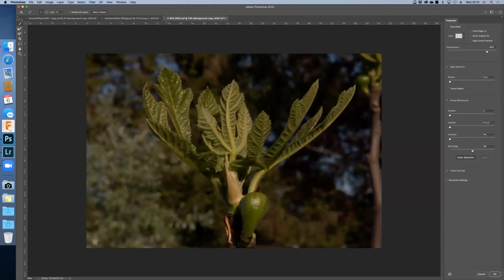And what I'm going to do is I'm going to start painting like I did before, being careful to keep it only within the bounds of the leaf that I want to adjust.